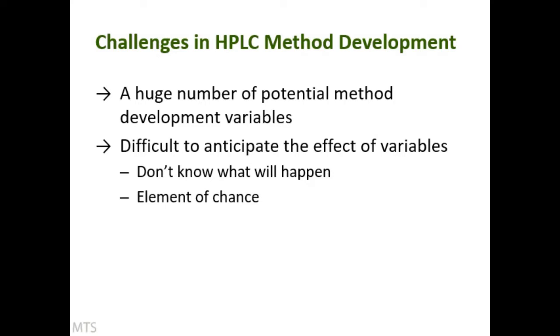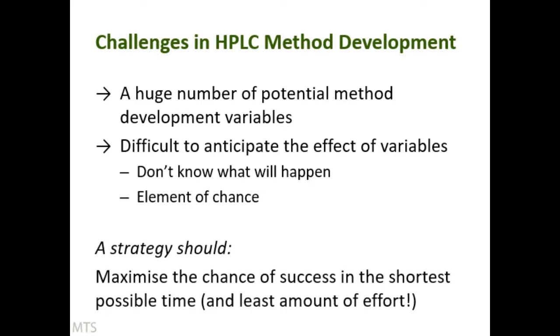The other issue is that with all of those variables, HPLC is the type of technique where it's very difficult to anticipate what you will get until you try it. Sometimes you can have a good guess. You can look at the structure, you can base it on your previous experience, and you can think, yeah, that'll probably happen. But until you've run it, you're never really quite sure what the separation will be. You might predict the order of peaks, but sometimes it might surprise you. So we don't really know what will happen, and there is an element of chance. So that leaves us with a very large number of experiments to look at everything.